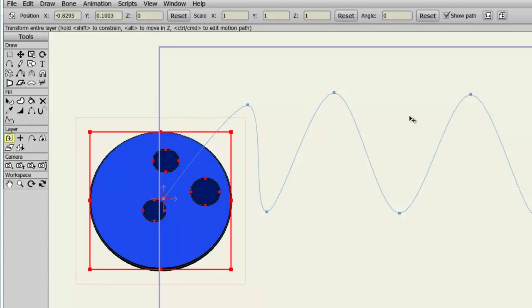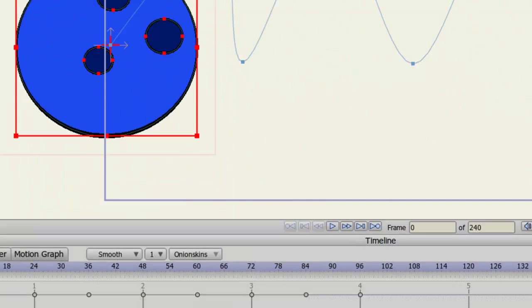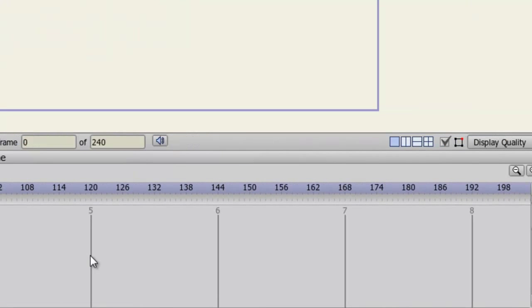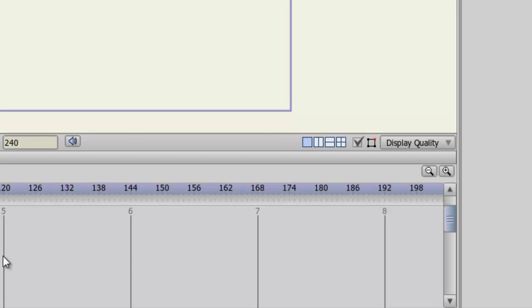There have been quite a few changes made to the Anime Studio Pro 9 timeline. This tutorial will detail all the changes. So one of the first things I would like to point out is that when you are working on the timeline, in the past, if you use the wheel on your mouse, you were able to scroll through the timeline horizontally. However, now you'll notice when I do this, I am scrolling vertically.